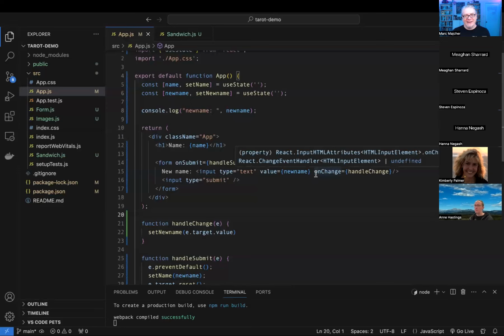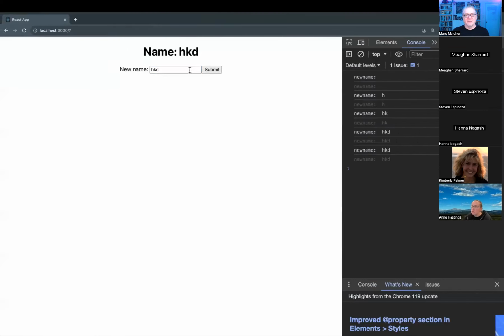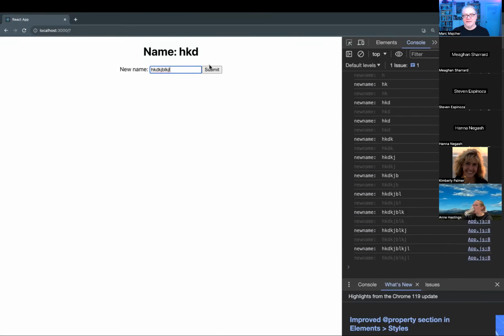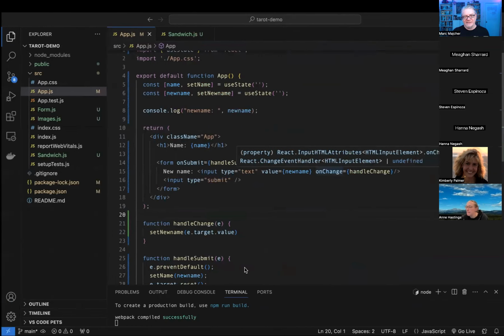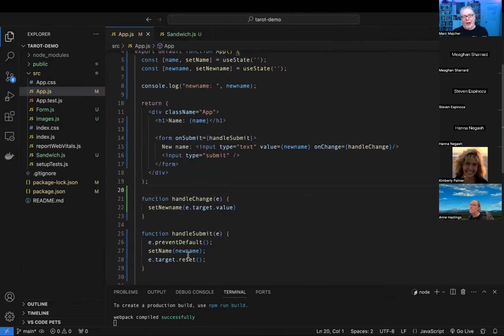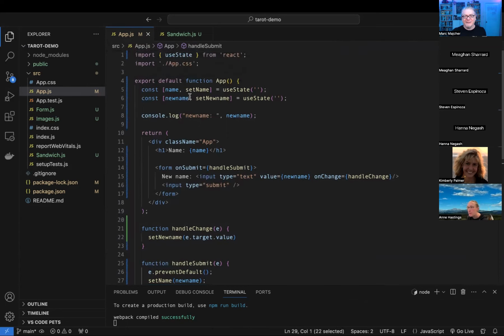So that is how we fully control a form, and that doesn't change the functionality of the submit part. It's just changing the value of the name. And then we want to reset. Oh, the data is not in the HTML anymore. The data is in our state.